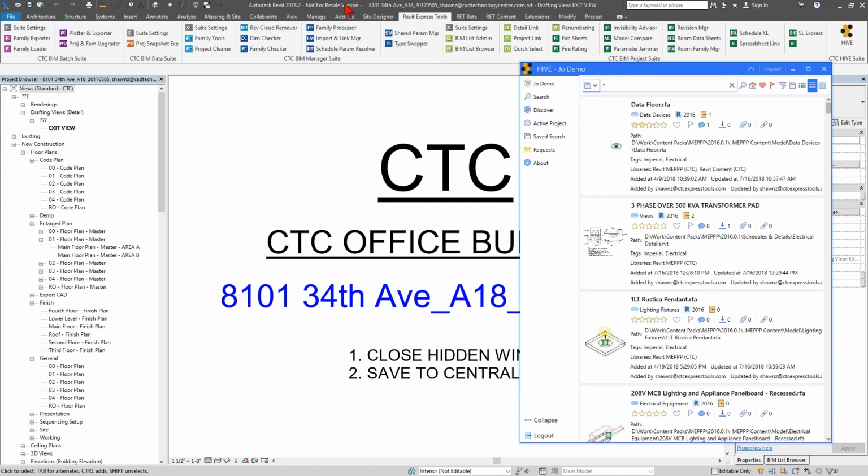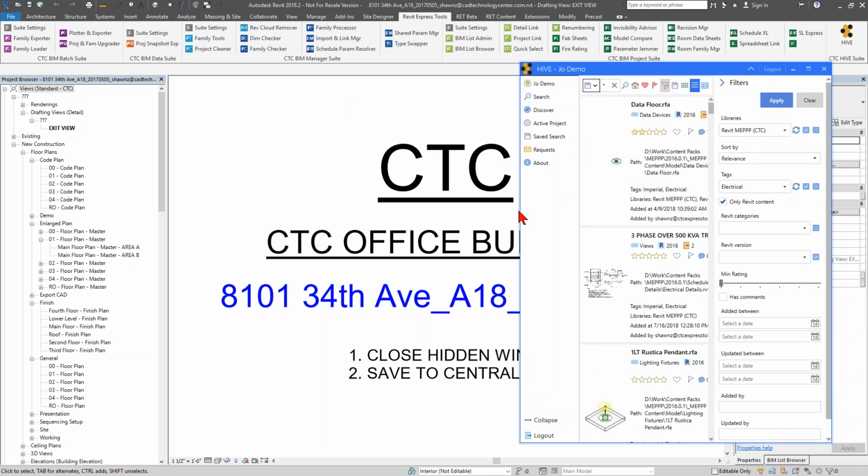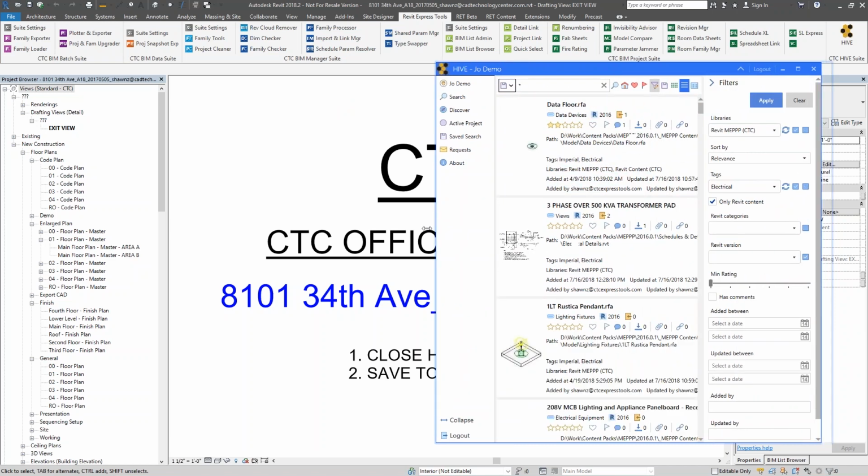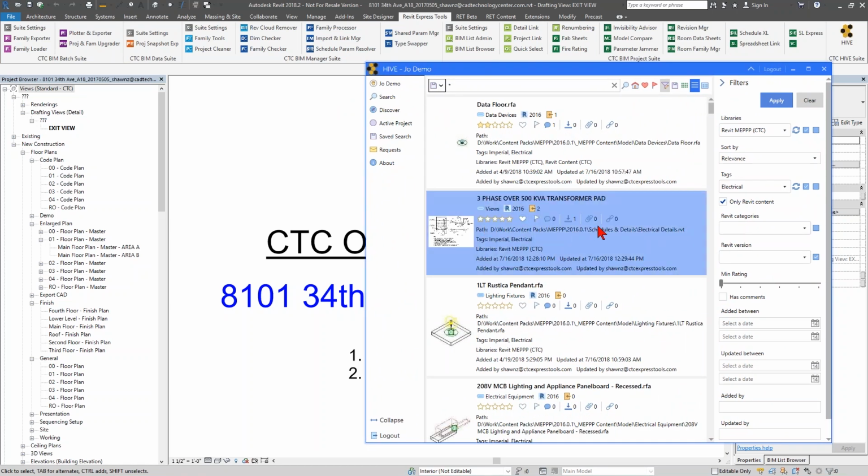Now, there's already a search run here because I ran a search last time I was in here, and Hive remembered that since I had Revit open a little earlier today, and I was testing it out just to make sure that what I was looking for was what I was going to find. Again, I can expand out filters, and I'll make this box just a little bit wider. You can see that it's very much the same interface that I had inside of Windows, in the Windows program. The difference, though, is this.